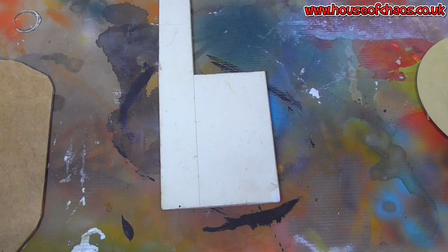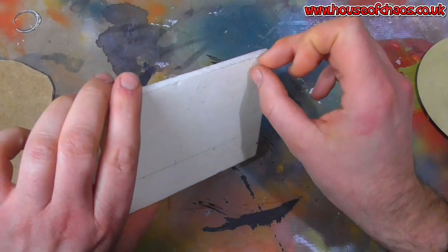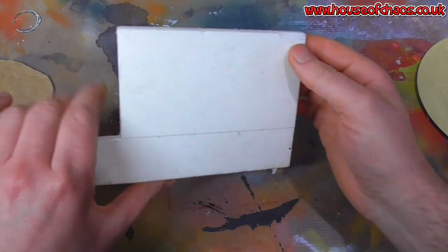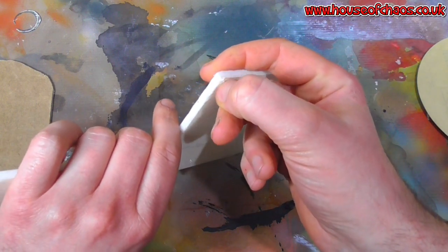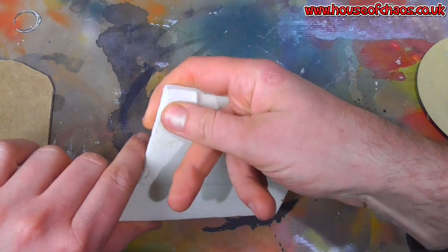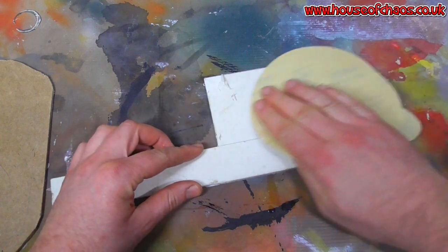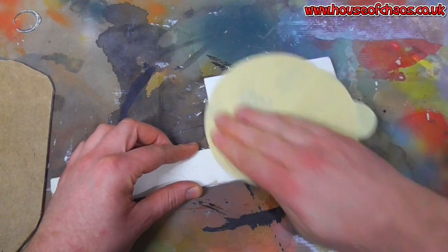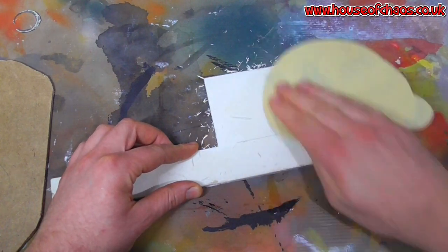You want to soak the foam core for a couple of minutes in plain water and you'll notice the paper, as most paper does in water, is getting nice and soft, so you can try to peel it off. But if you're like me and you have no nails — being a mechanic, it's part of the trade — I'm going to try to get a corner and peel it off. What I'm going to try to do is just use some sandpaper, not too harsh — this is 180 grit — and just try to work it off. You don't want to wear through the core underneath, you just want to take the paper off.